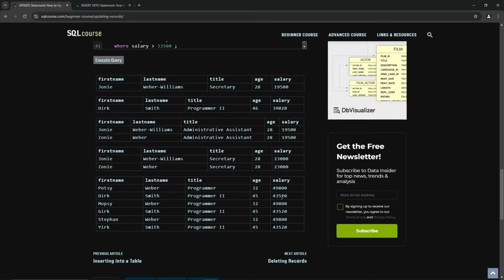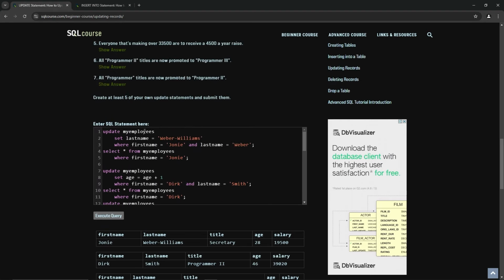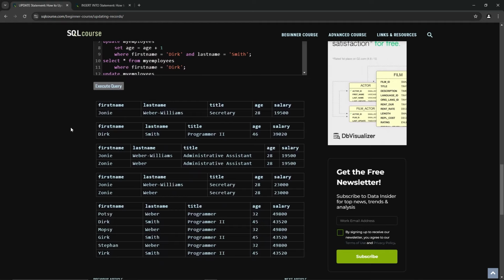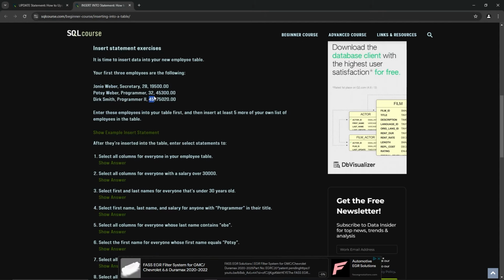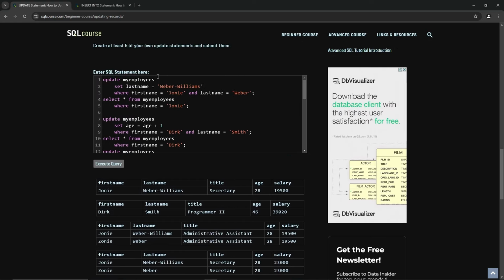Yes. There's Dirk. How come the programmers are making too much money? What's up with that? That's not how much the programmers are supposed to make. They're supposed to make less. Right? Hold on. Yeah, Dirk's supposed to be cleaning up. Why is Dirk got such a low, what? What the hell is this?